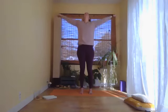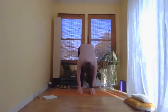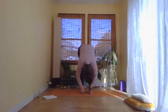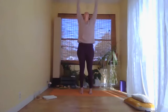Inhaling, arms up. Exhale, dive forward. Inhale, flat back. Exhale, forward fold. Inhale up through standing. Exhale, hands to heart.